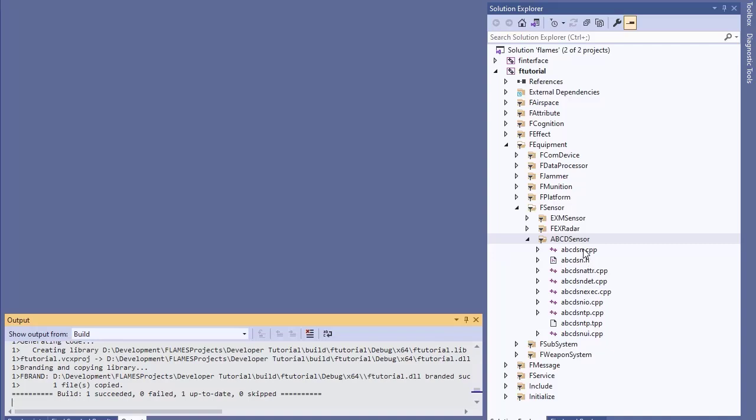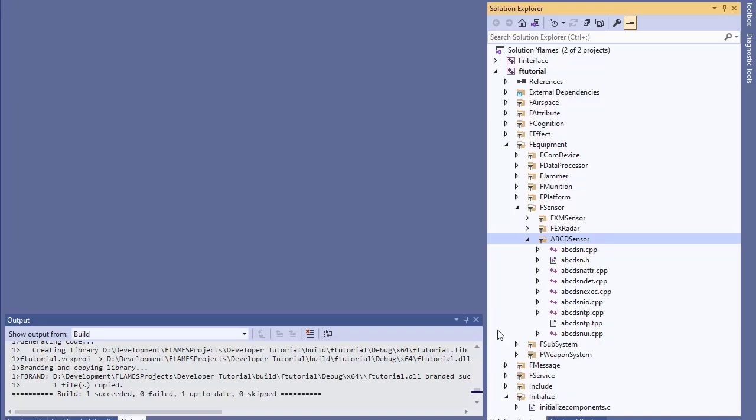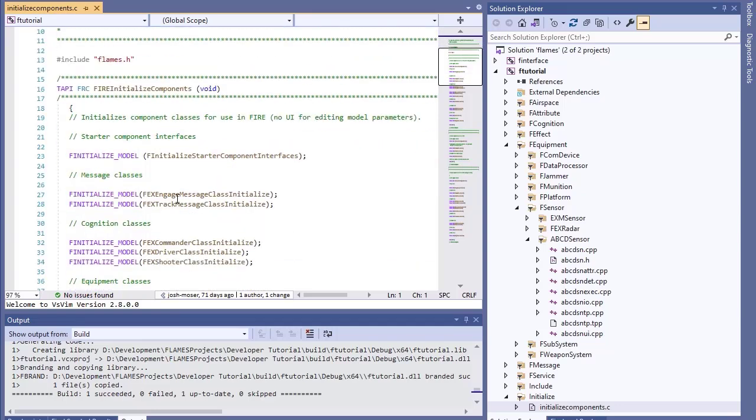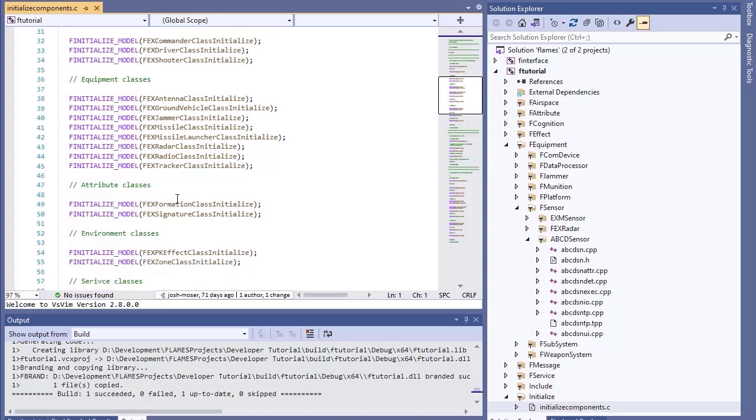So I need to do one last thing before I can try this out. I need to go to the initialize routine for this particular component. And I need to make sure that it gets initialized correctly when these applications are initialized. So I'm going to go down here to my equipment classes, and I'm going to take this line right here.